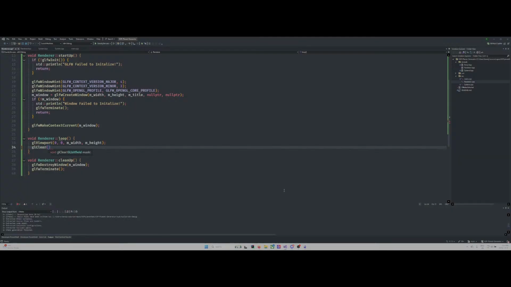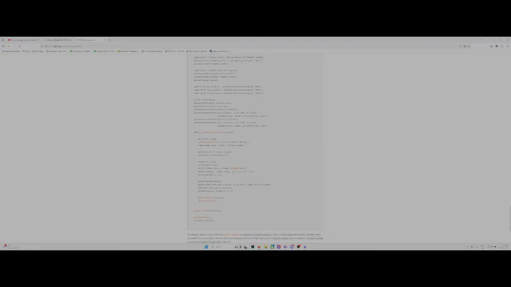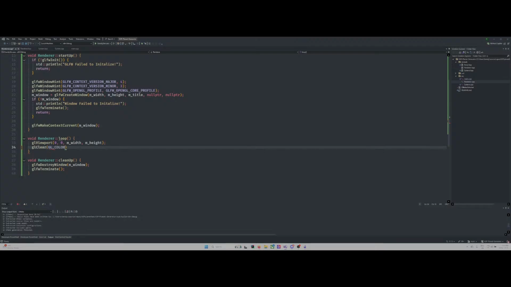No, I got it backwards. glClear something. What is it clearing? A color buffer bit. What is a color buffer bit? Don't ask me. What does this do? I don't know. It's a value though.